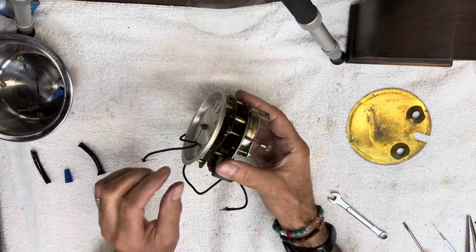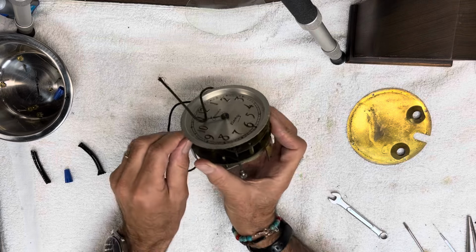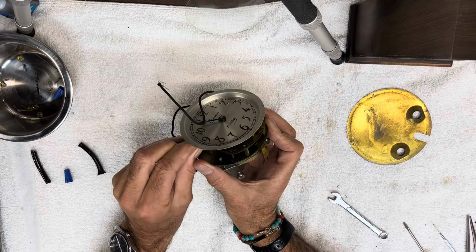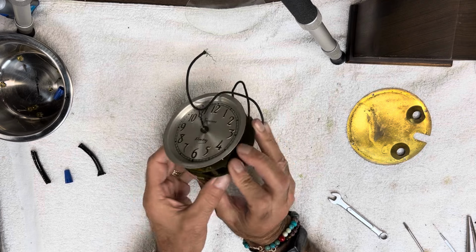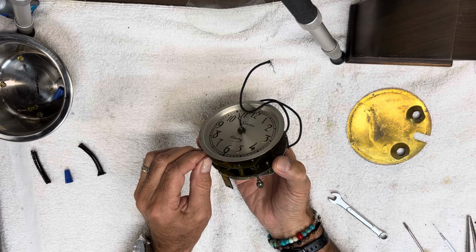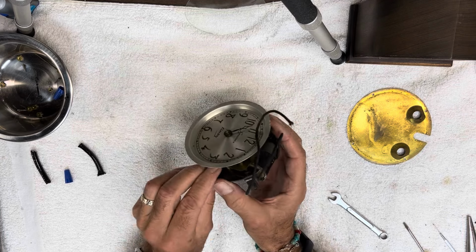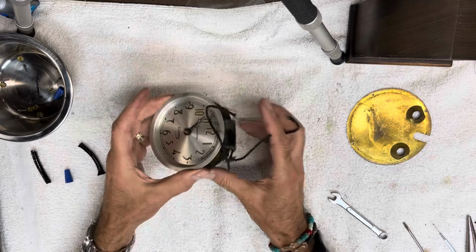The nuts have all been removed. I'm going to try to lift up the dial from the back plate. And it's really quite snug, so this could take a little time. Let me work on removing it on my own, and once I have it out, I'll continue.